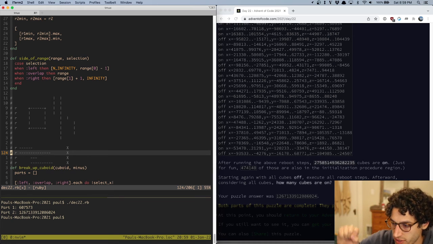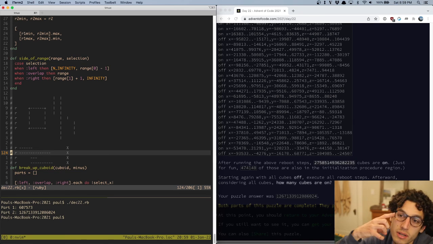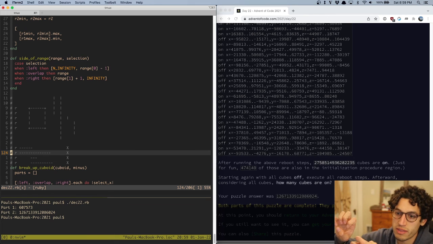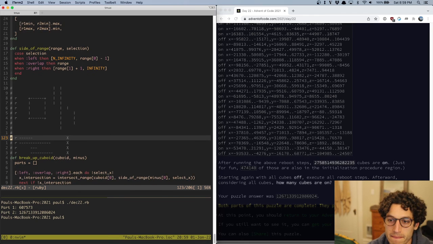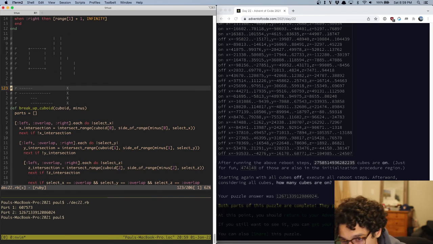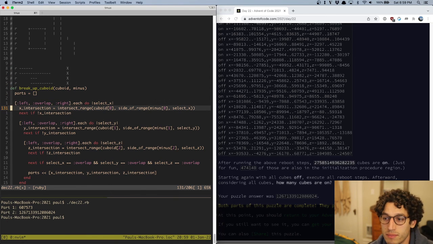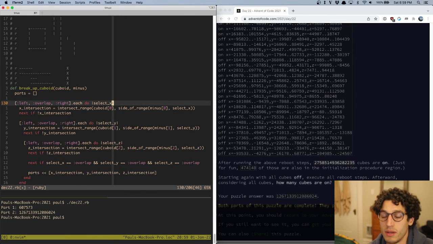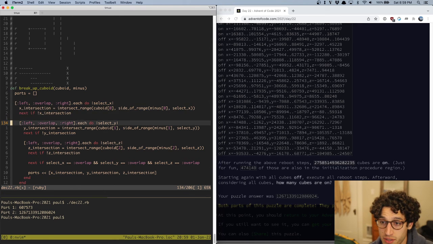We're basically going to take the intersection of that part of the world with the cuboid that we have. I don't know if that really makes sense. So we loop over left, overlap, right for each dimension.